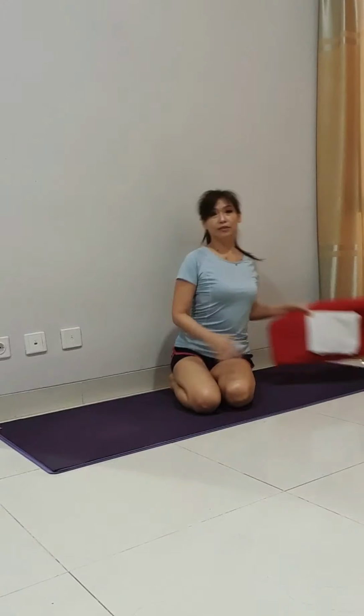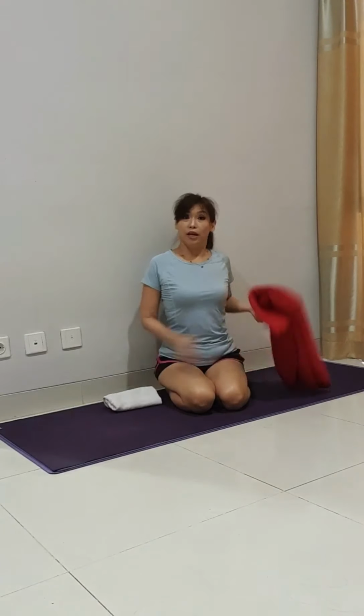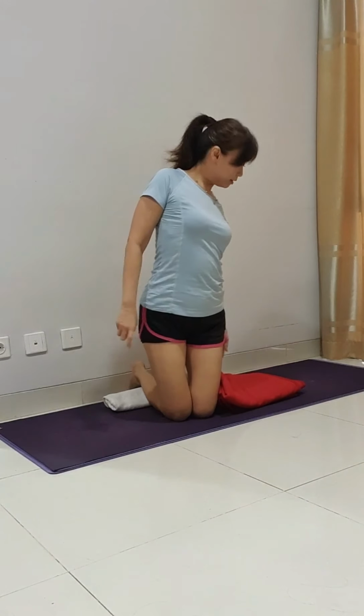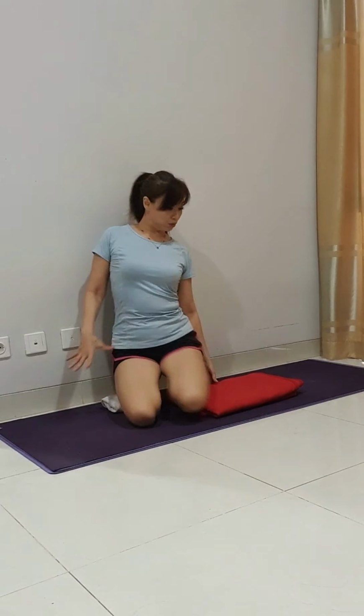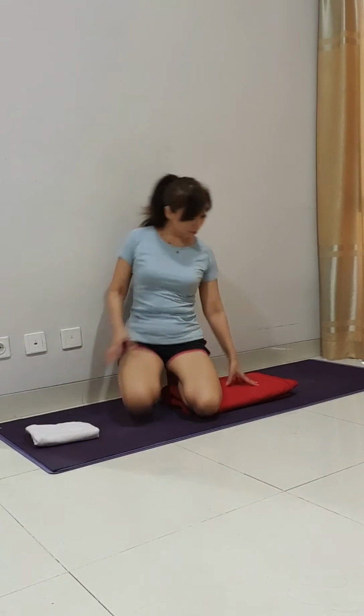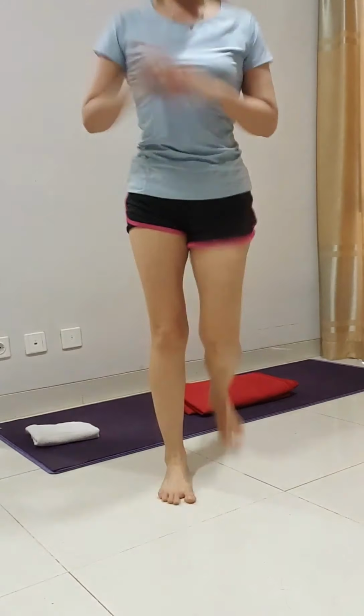Yeah, we are going to sit with the blanket. Or if you feel difficult to sit on the floor, on the mat, you can get the small chair. Okay? Be kind to yourself. Be good to yourself and make yourself comfortable. Don't say that yoga is not for you, okay? Yoga is for everyone.